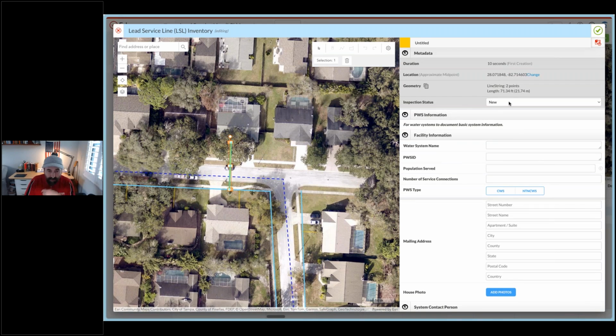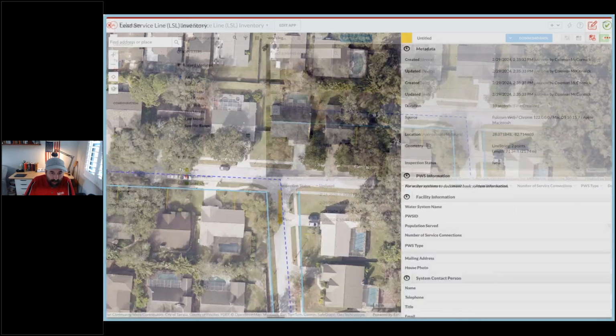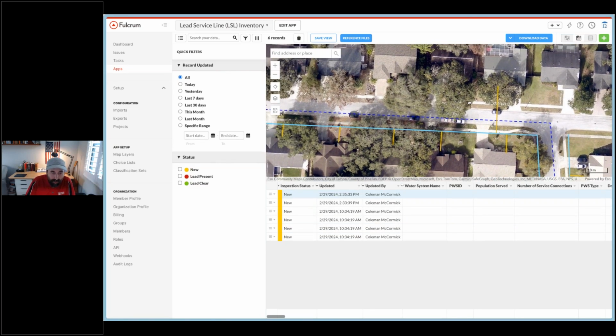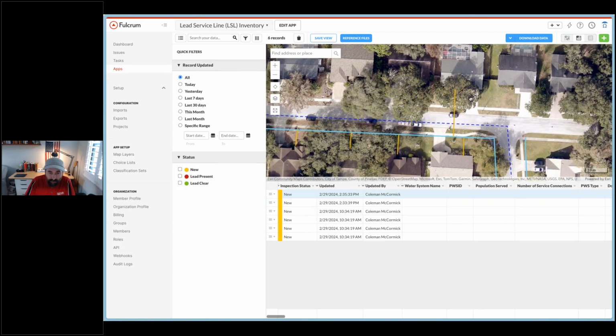We can create that geometry. And maybe I don't even want to have this inspected yet. I want that to go out to the field for someone to update it. I can say, just create, and it'll create a new record for them to go and complete.